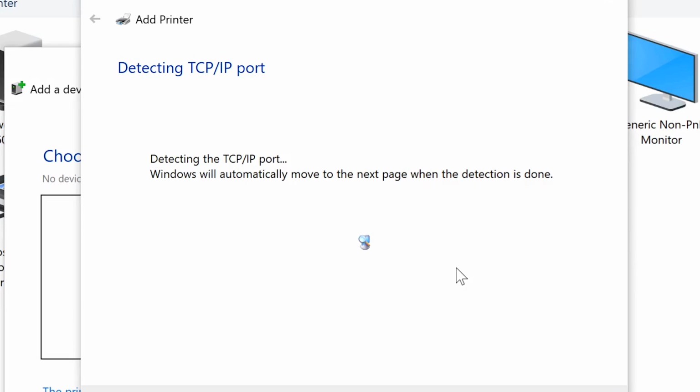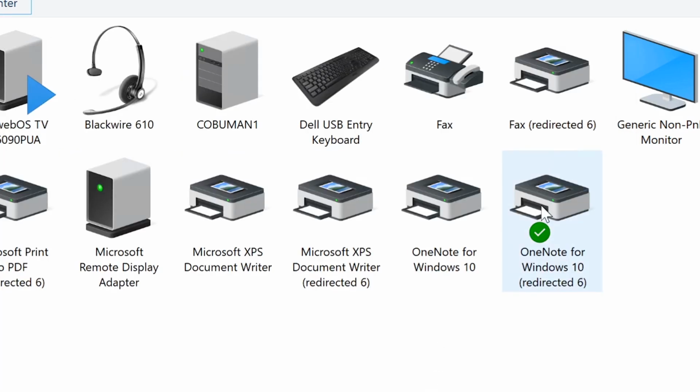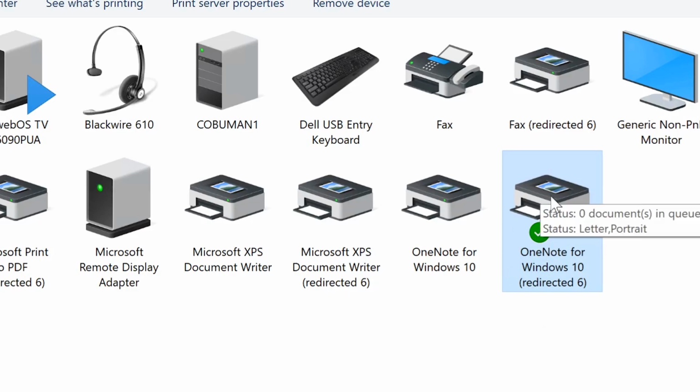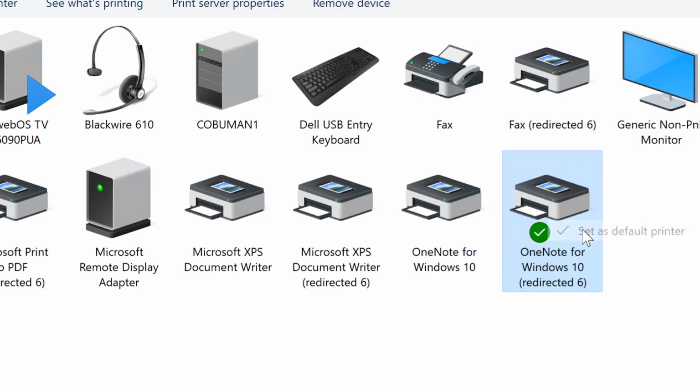So if it doesn't query and download the driver automatically, you're going to have to ask the user, can you tell me the name and model of that printer? That way you can get those drivers and install them properly. Once you do that, it's going to automatically set it as default, kind of like this. So if you see one like that, just make sure that it's set as default as the one that he or she wants. See, you have that green circle with a check mark in the middle.